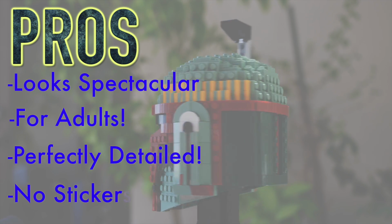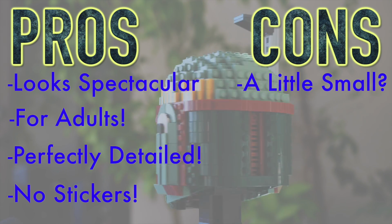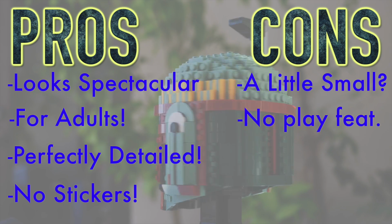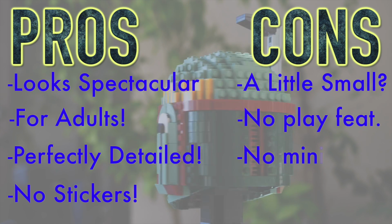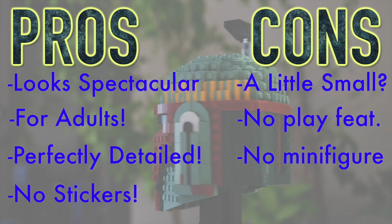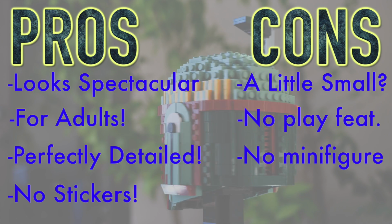He's a Mandalorian and he's a clone of Jango Fett. And he's got this awesome rangefinder at the top. He's got all these different building techniques, and especially here you can see the yellow stripes, and it's just so cool. This is such a well done model, and I really do give props to LEGO for making this model so unique and so intricate.